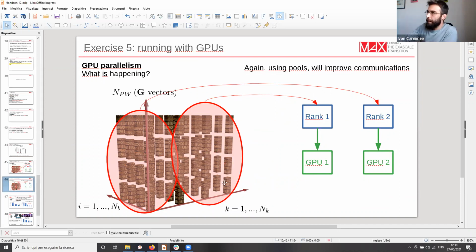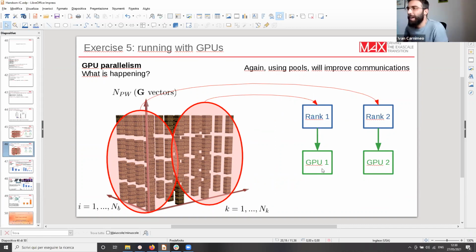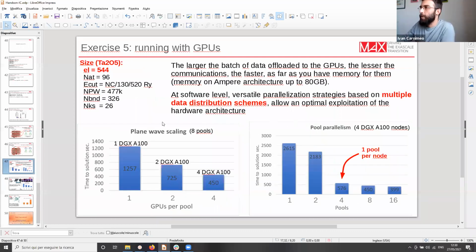So this is the end of the hands-on. Since so far I've said many times, oh, you should see with large systems, I think it could be useful to show you some benchmark test cases on large systems to show the performances. This is quite a large system, 500 electrons. This is thallium oxide or tantalum oxide, I don't remember.